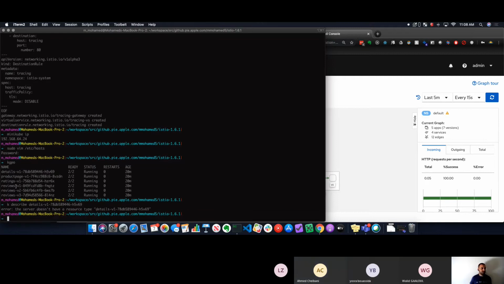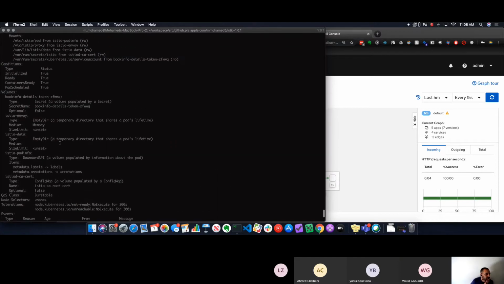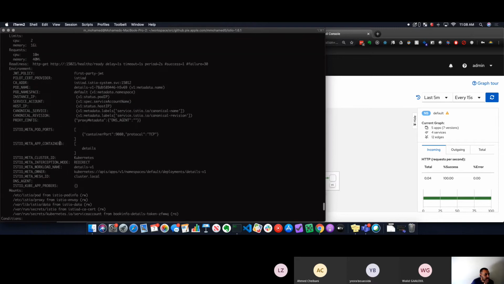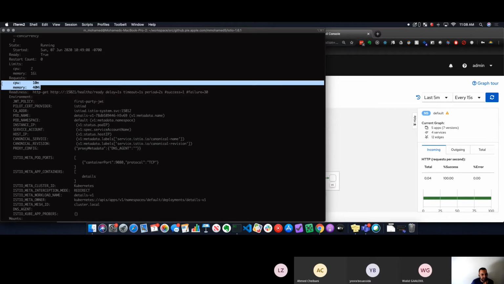Let's describe this pod and see. So these are the resources that are being added by the Istio sidecar. It is 10 milli CPUs and 40 megabytes of memory. It is very small.